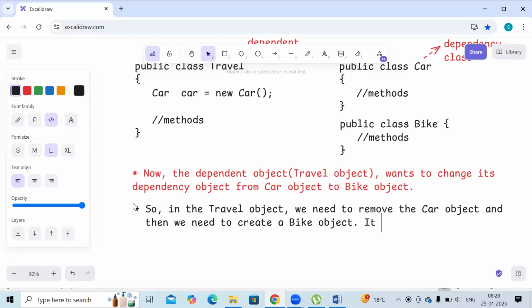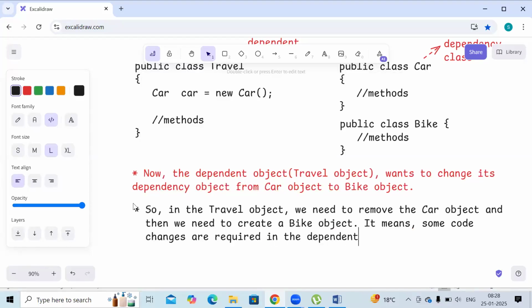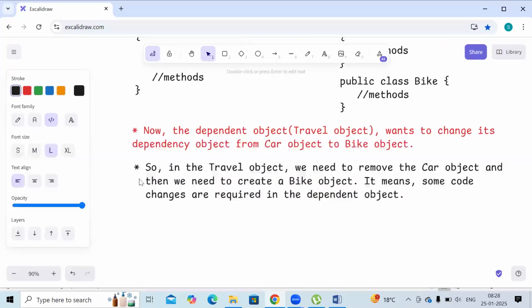It means some code changes are required in the dependent object. Dependent object or class, anything required in the dependent object. Okay, let us do the changes.